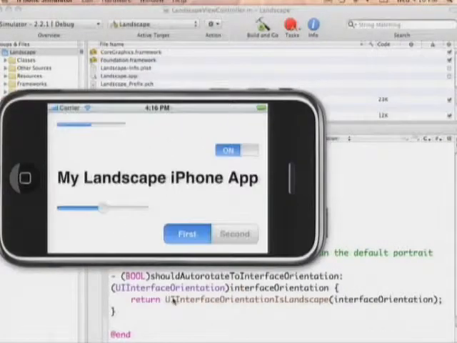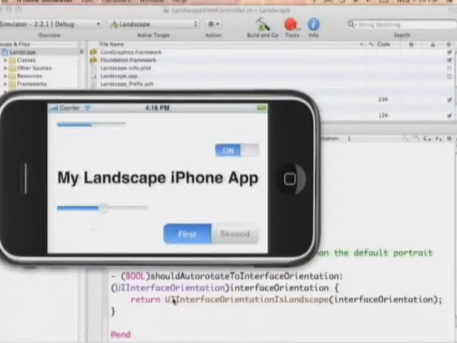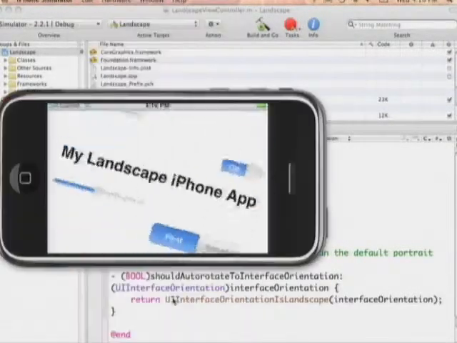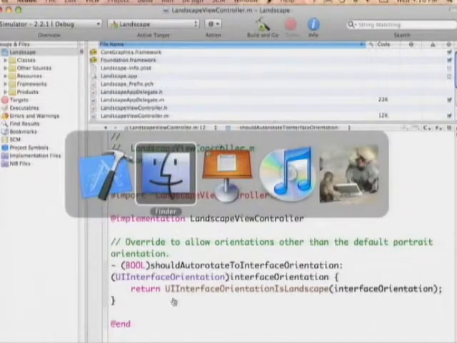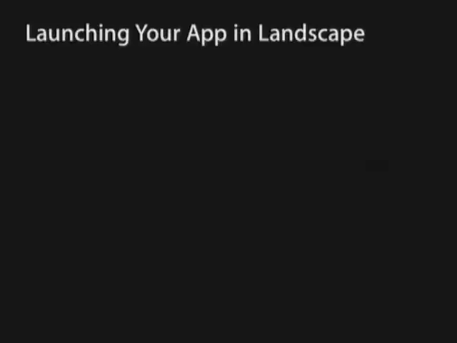If we rotate to the other landscape orientation, it'll flip over to the correct one. Yeah, so that's an app that starts in landscape. There's that again, just in case you didn't see it the first time. And that code will be on the website.